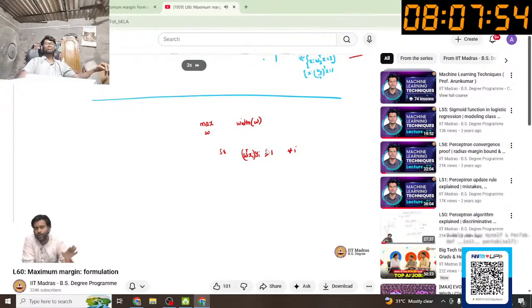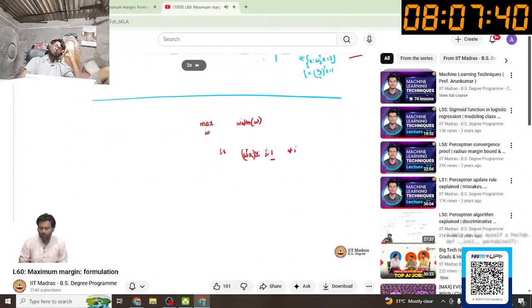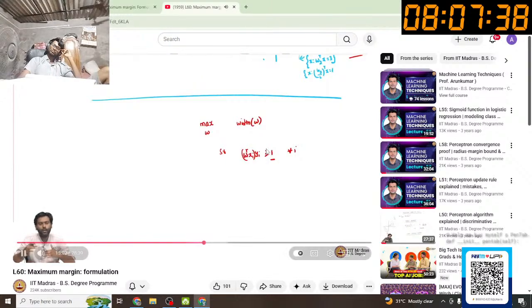But you can also notice that I'm not restricting the length of W. What this is saying is that I'm going to allow any W which linearly separates my data set with a margin exactly equal to 1, right? So with this gamma equals 1. But now what I'm going to maximize is this width, right? So this width is the length between these two parallel lines. We have to find what that width is. But once we find that width as a function of W, then all we have to do is maximize it.